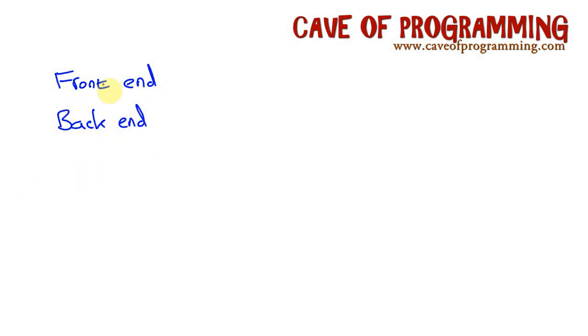When you structure your code in Java, you're probably going to have a particular package that contains the front-end. Typically you'll create your package names in such a way that they are unique. For example, I've got a website caveofprogramming.com, so a tradition is to reverse your website URL. I would say com.caveofprogramming, and then I'd have a package containing the particular application perhaps.